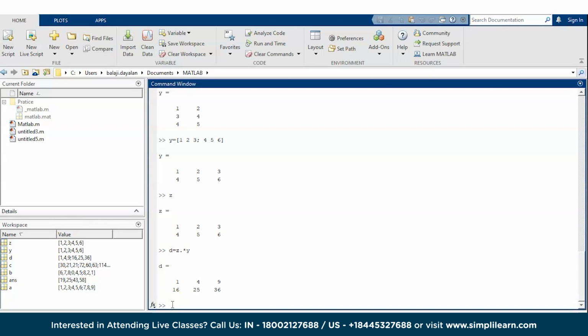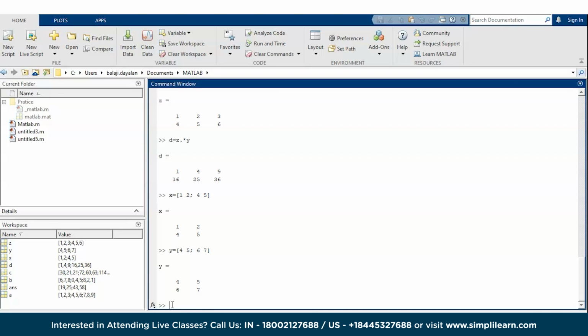Let me take one more example and explain. Let me say x is equal to 1, 2 and 4, 5. It will be a 2 cross 2 matrix, and one more I'll take as y is equal to 4, 5, 6 and 7.